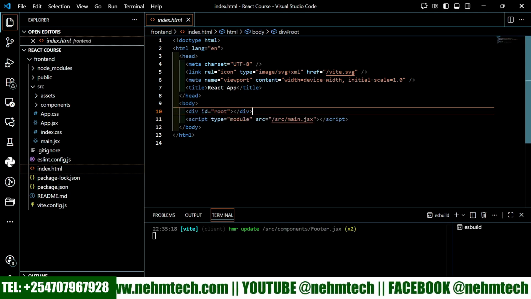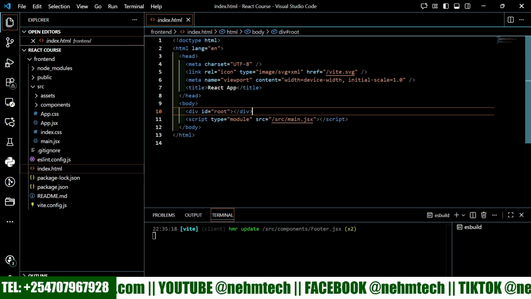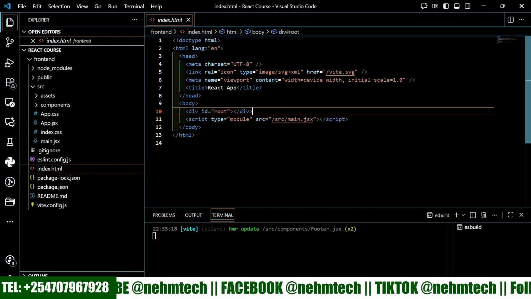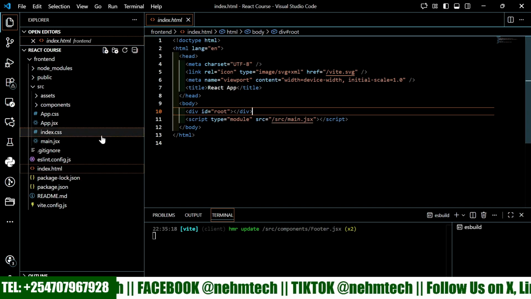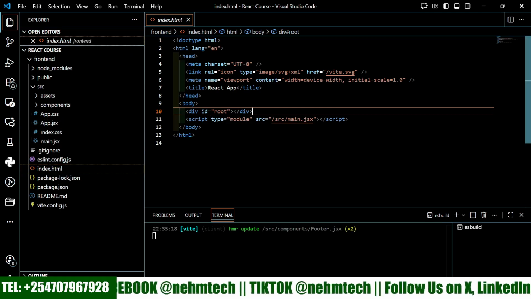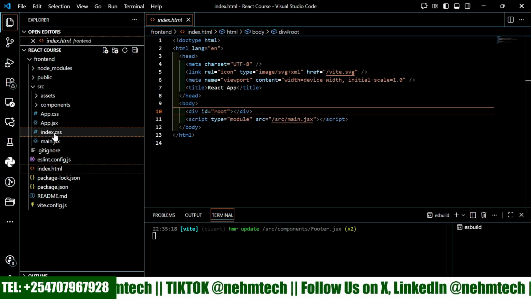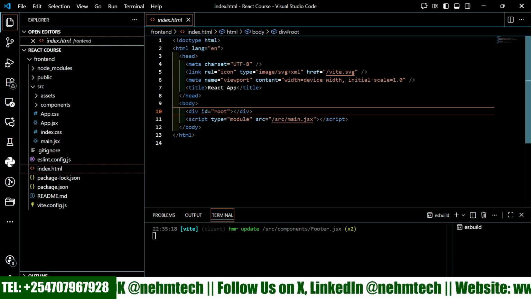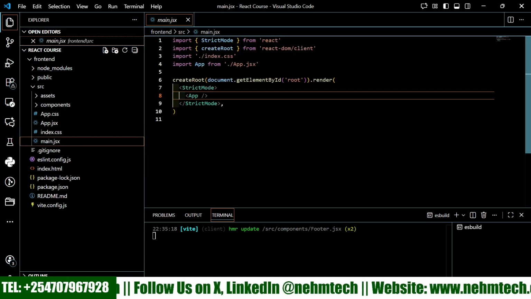So we have linked this JavaScript to manipulate this HTML through this script element, and this is the path to our JavaScript. Remember, we are referencing one file, so it should be just one file that is going to manipulate this index.html, which is here, main.jsx.